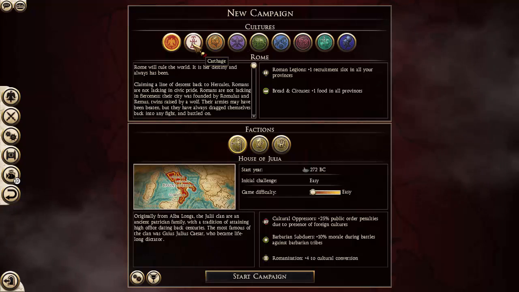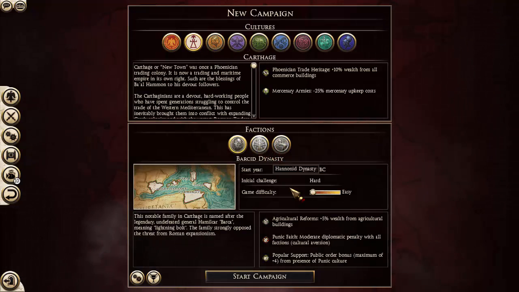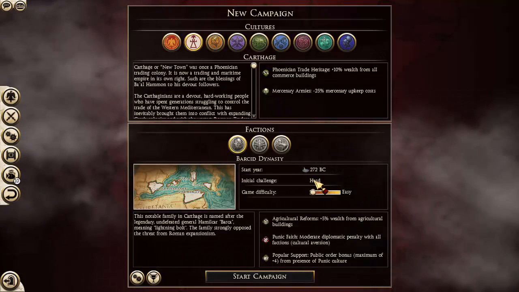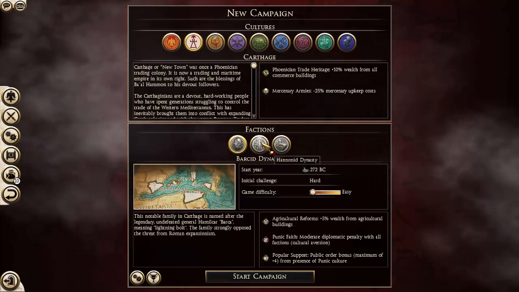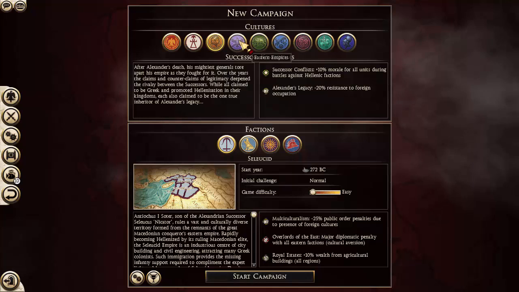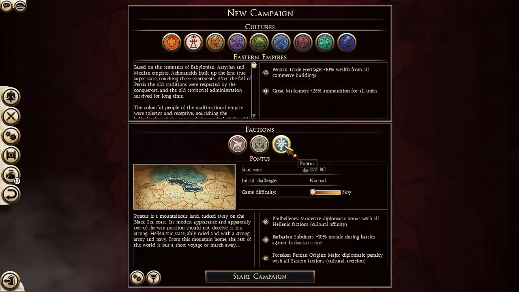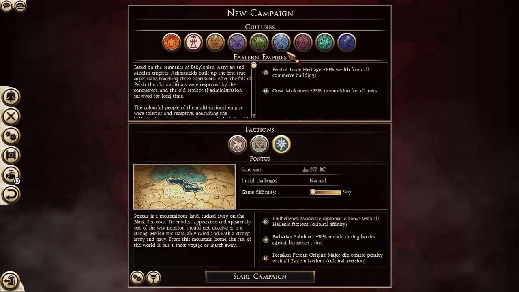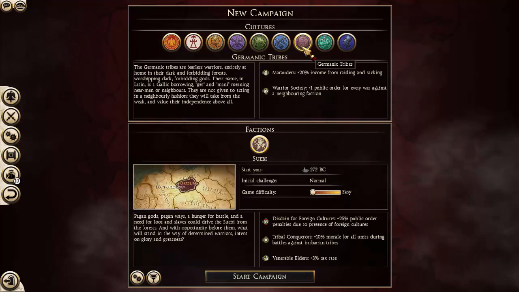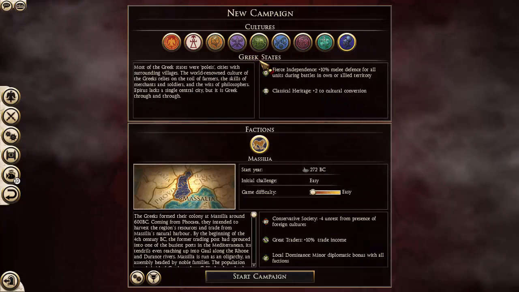I'm not gonna be playing as Rome, and I'm gonna be playing on easy, because I'm kind of a scrub at this game. I'm not very good. No, I don't wanna play as that. I wanna play as something with multiple things, okay. No, no, no. Okay, what about this one? No, this one, no.